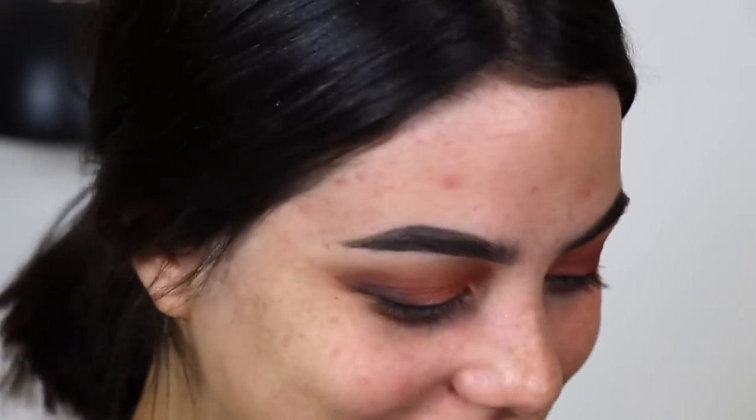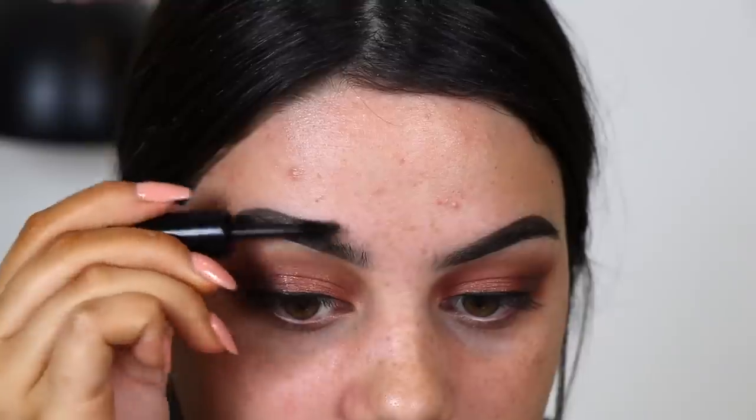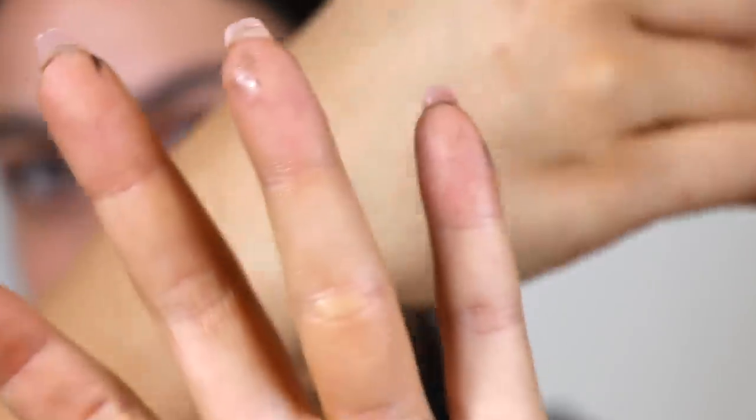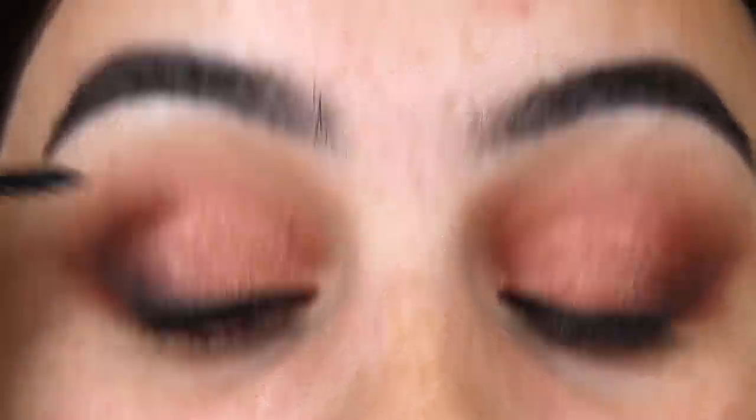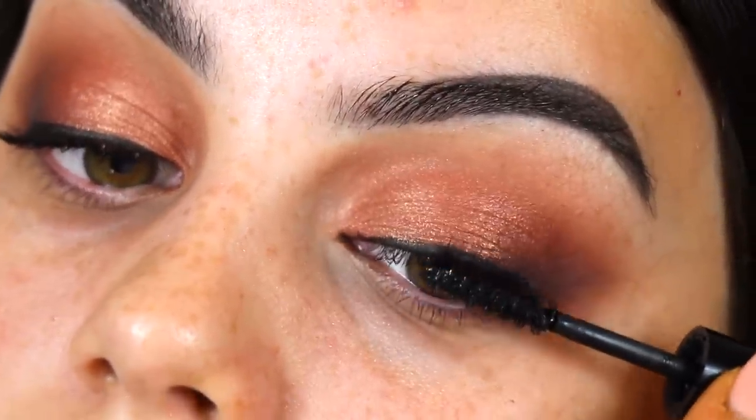For mascara I also have one from Ico — the Lengthening Skinny Brush Mascara. It's so cute and small but I feel like there's not a lot of product in it. I also have the brow gel from Ico, which is tinted. It doesn't have a shade — it's just tinted. It's so liquidy, it just looks wet. It's not really doing anything. I feel like it would be more effective if I didn't already have brow product on. The mascara is making my lashes so clumpy — they're just getting clumpier. Turned out a lot better on the other side though.